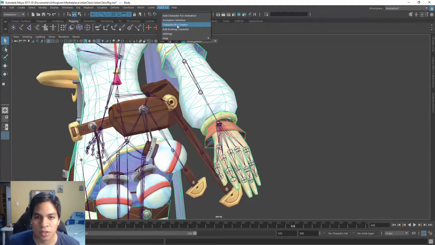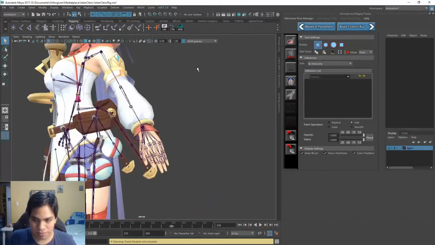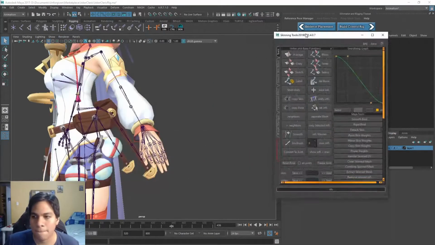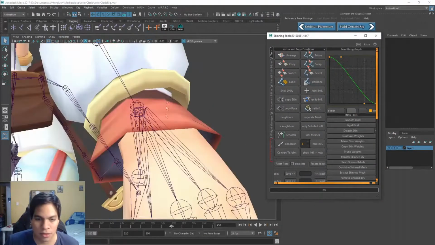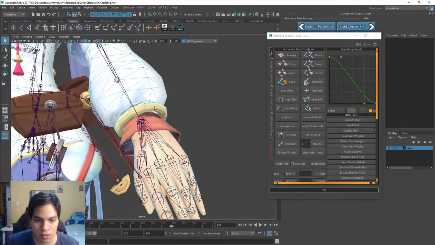Let me open up the character recreator and the skin tools. And here we just select all the vertices and grow the selection.